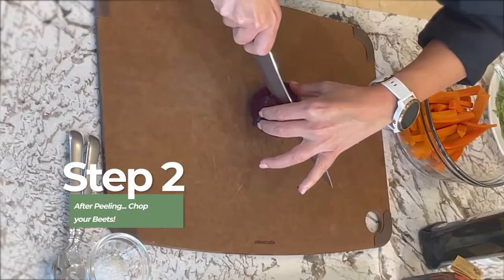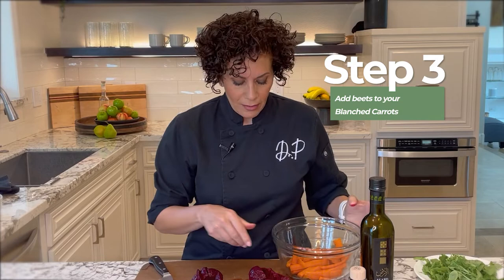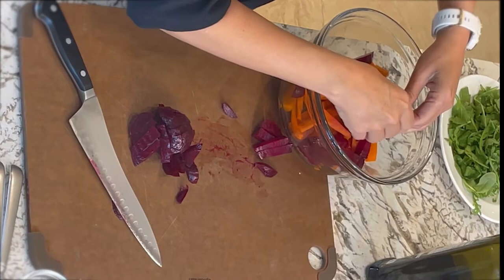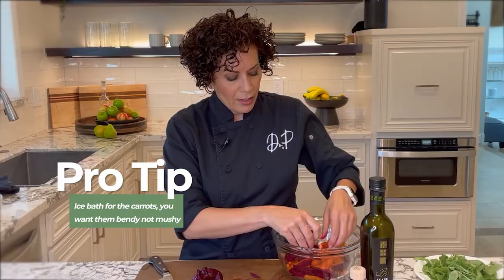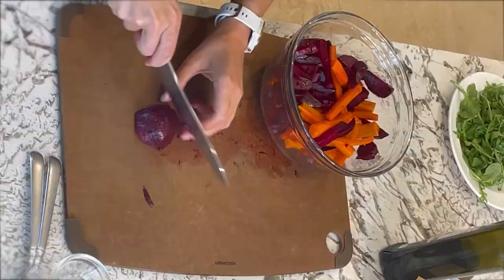I have already peeled and made into little carrot sticks and blanched these carrots. We want that crisp-tender texture — not a crunch, we want it to mimic the texture of the beets, but not too soggy. So I take them out when they're very al dente, put them in an ice bath, and let them come to that kind of bendy state where they're not mushy. That's what makes a great cooked carrot. We'll put about a third of the last beet in here. This is super simple — what a great, great salad this is.